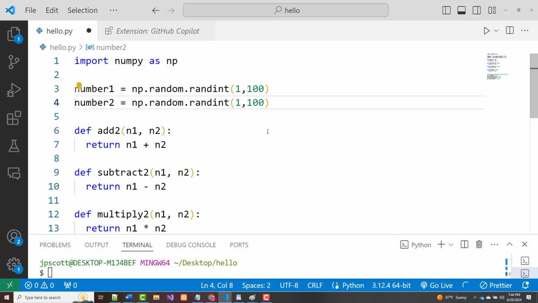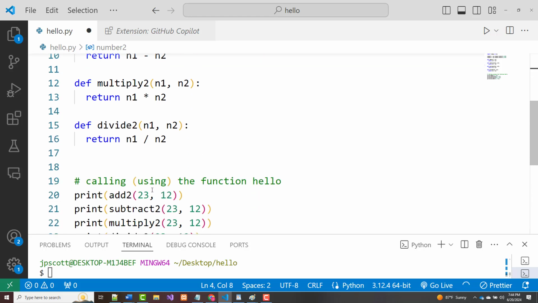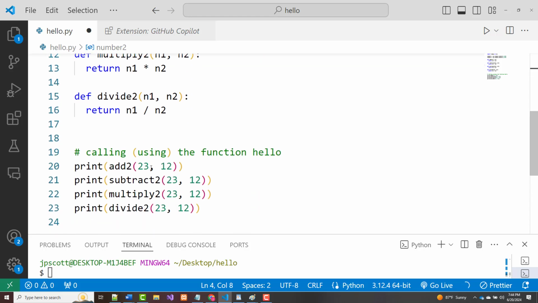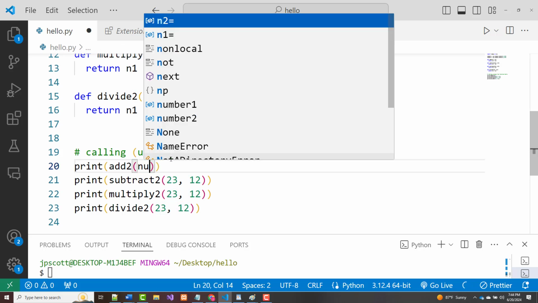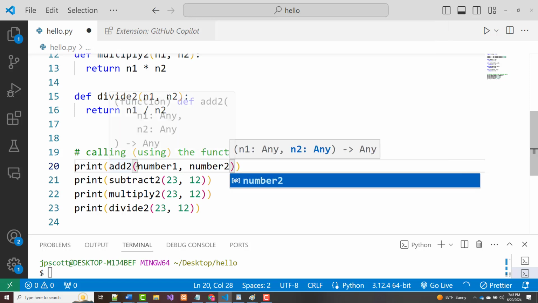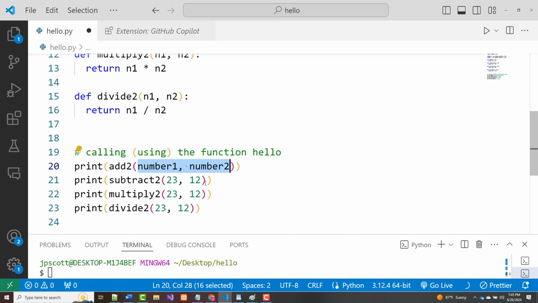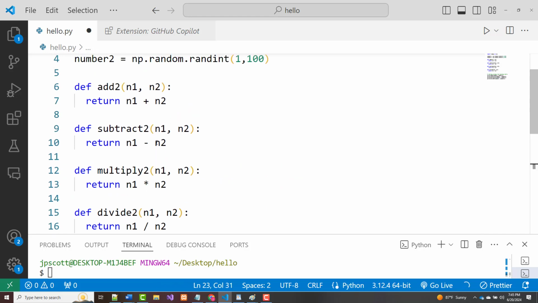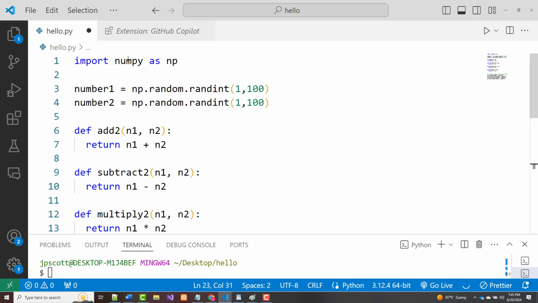Now, when I end up calling this stuff down here, I'm going to replace each one of these with number 1 and number 2. And if you give me about 30 seconds to copy this over, I'm going to explain exactly what I'm doing. Now, we brought in NumPy, and this is a keyword that we're going to talk about in just a bit, the as keyword.